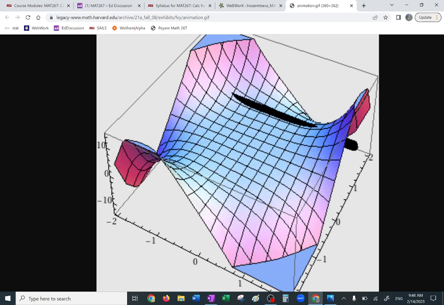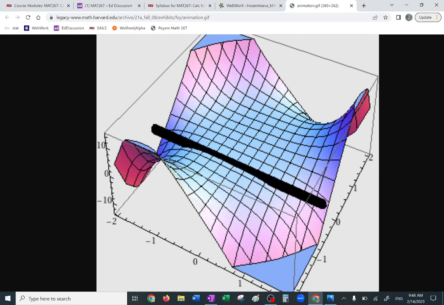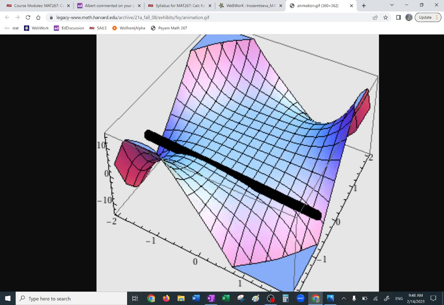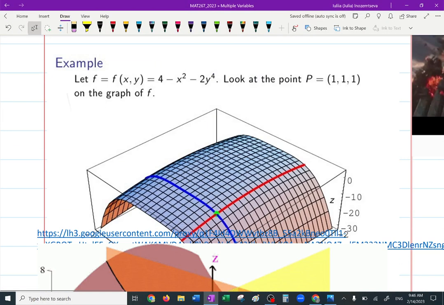Because the surface is a three-dimensional object, when I ask you how fast the shape is changing, you should ask me, wait, with respect to which direction? North, east, south? That exactly means to fix some kind of variable. That is what is going on. Let me show you more. I feel like that's not enough.